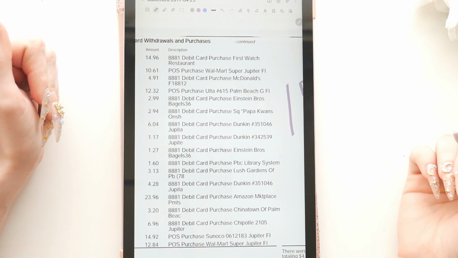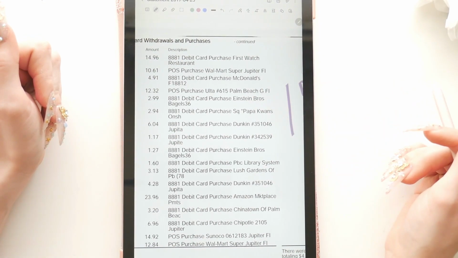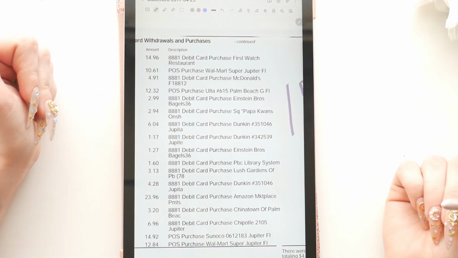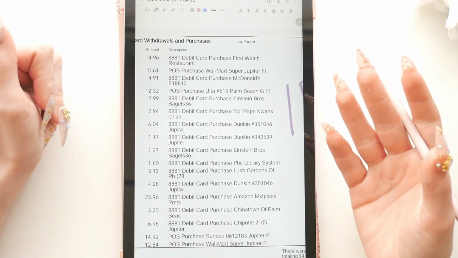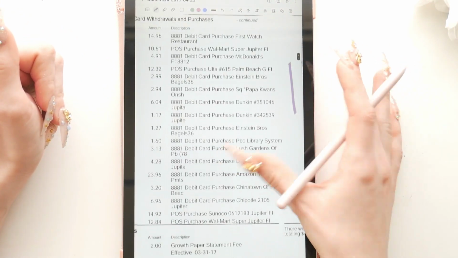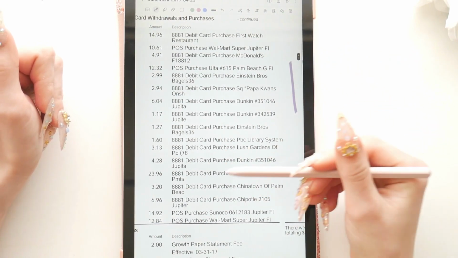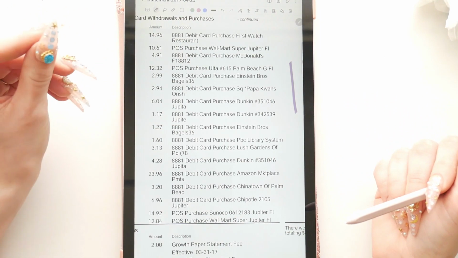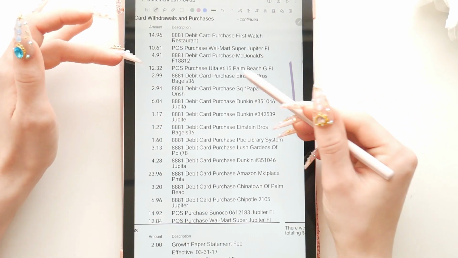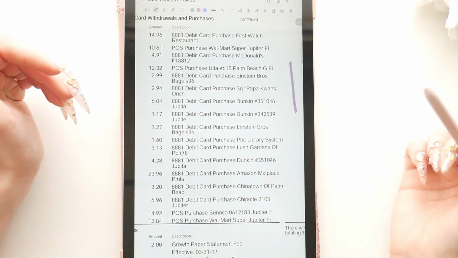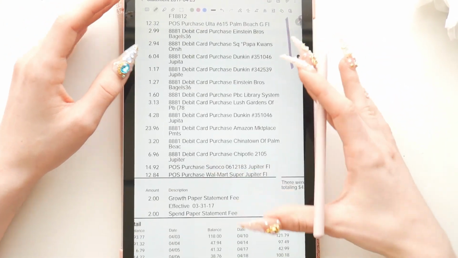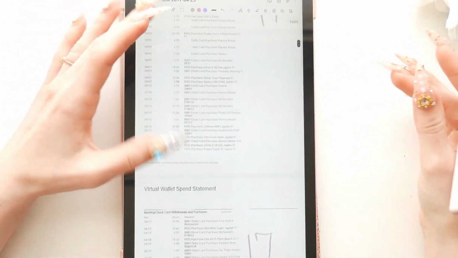Coffee, a lot of coffee. I've always been addicted to coffee. Lush. I don't know what I bought for $3.13, but I've always been a pretty cheap person too. Even now, if I had the money, I probably wouldn't be spending it on food anymore because I just can't bring myself to do that. But even you can see an Ulta card for $12. I wasn't spending a lot of money frivolously. So yeah, nothing super exciting at the age of 17.